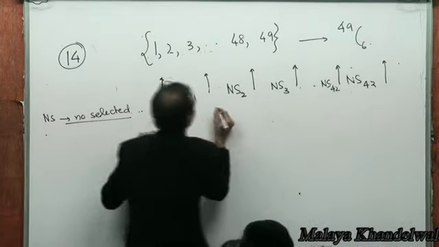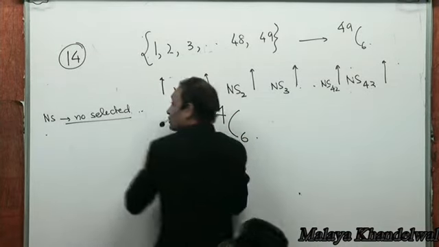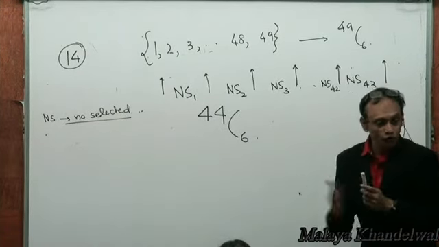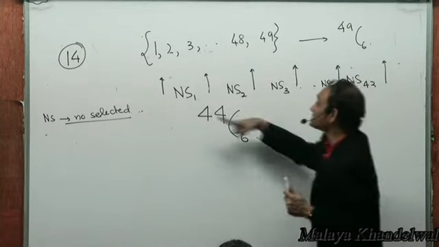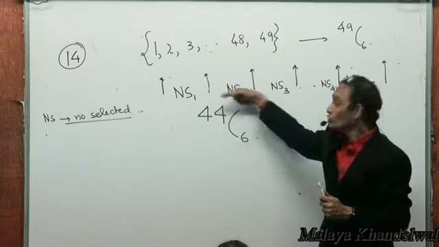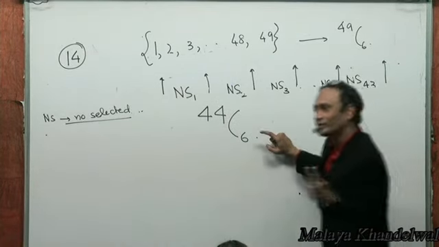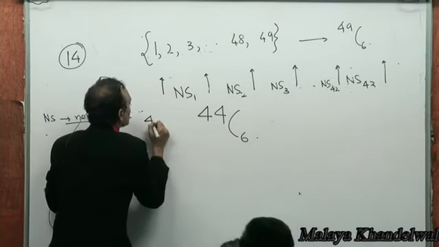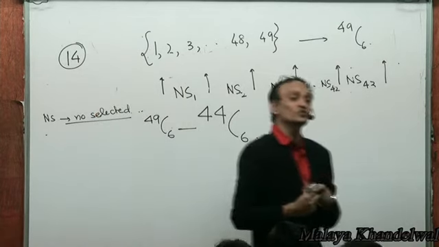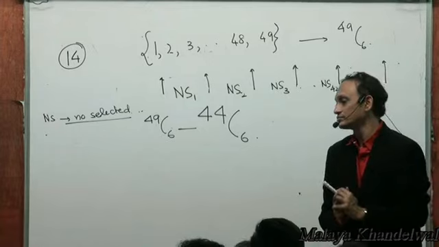In how many ways can I select 6? 44C6. That means this will give me a count in which no 2 are neighboring, because no 2 of these arrows are neighboring. They are at least separated by one non-selected item. So in 44C6 ways, I can select 6 such that no 2 are neighboring. From 49C6, I would then exclude this count. This would leave those in which there is at least one pair of neighbors. Yes or no?